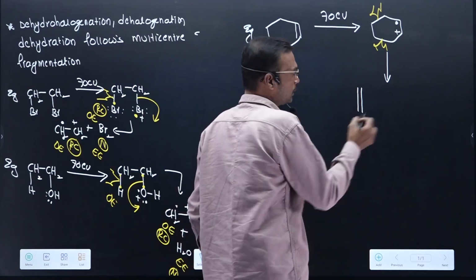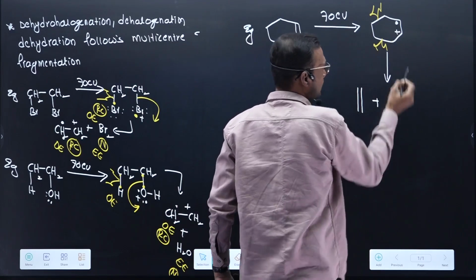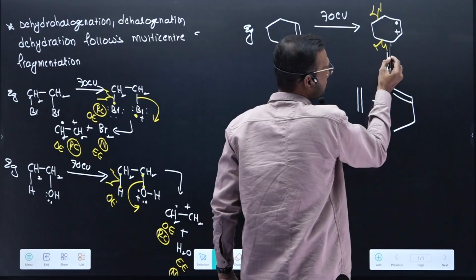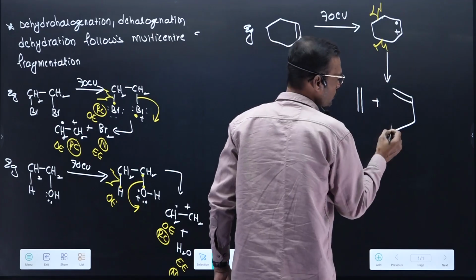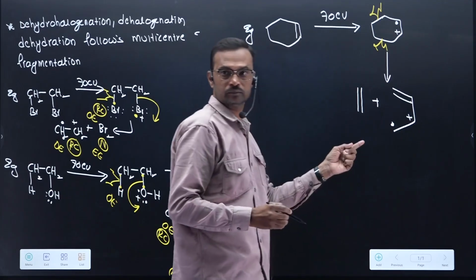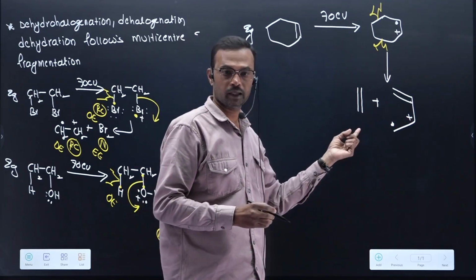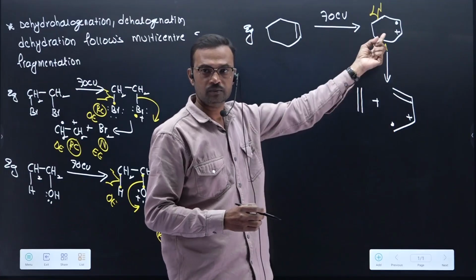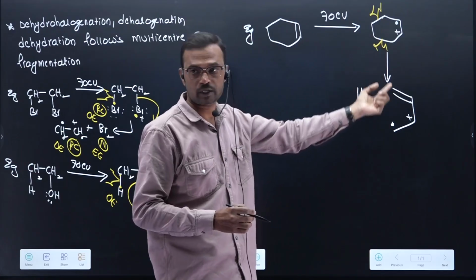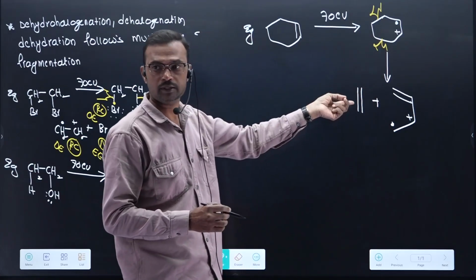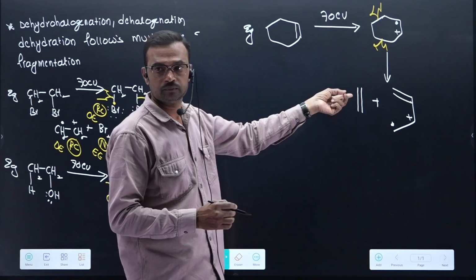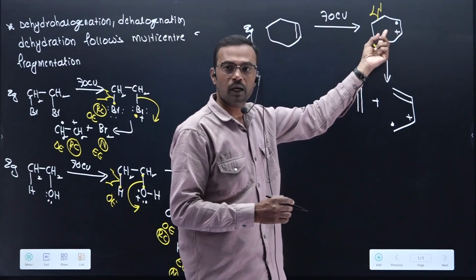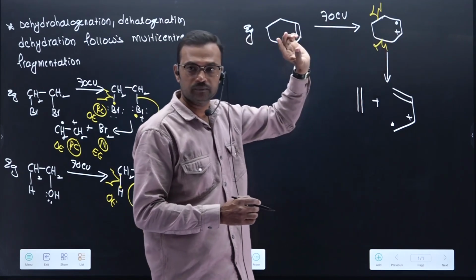Radical, radical, what you will get? Double bond or not? Plus. This radical, this radical, double bond. And what is present here? Radical. And what is this? Cation. This is a radical cation. What is this? Diene, dienophile. What is this? Adduct. Retro-Diels-Alder reaction. Reverse we are learning. Pericyclic you know? Diene combined with dienophile thermally forms an adduct. Now reverse we are learning.